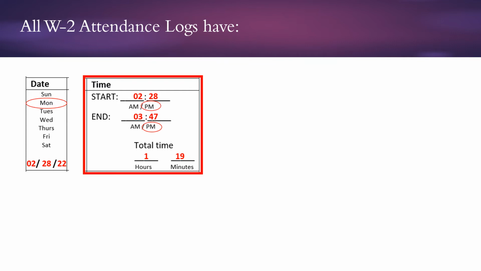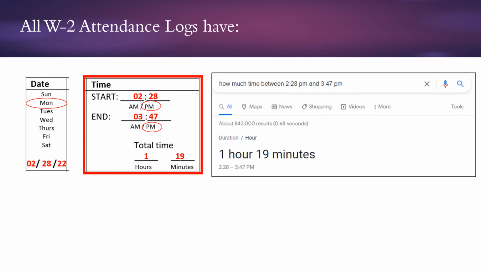Many will say that they can't figure out the time thing. Math is just not their thing. That's okay. Your best tool is Google. A quick Google search of how much time between this time and this time will result in the information you need to accurately fill in this part of your log. Please talk with your case manager if you're struggling with getting this piece filled in.